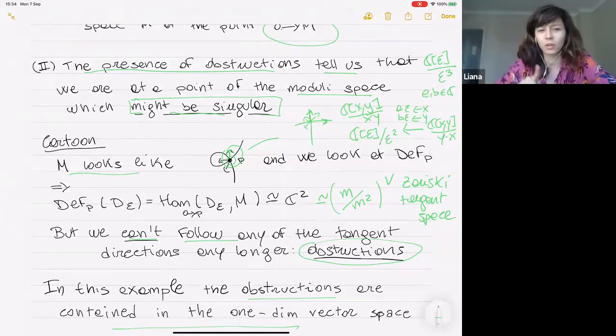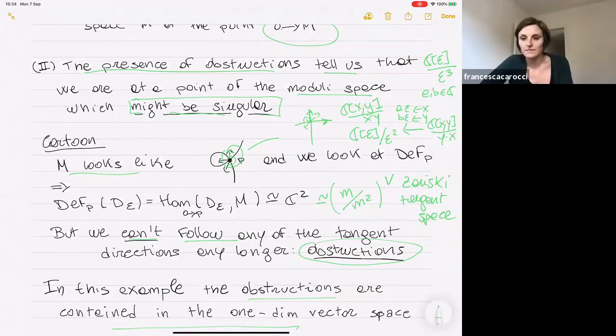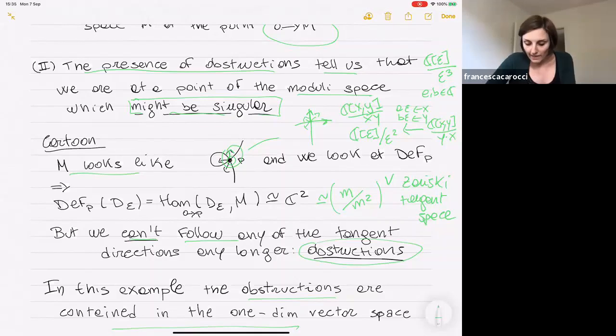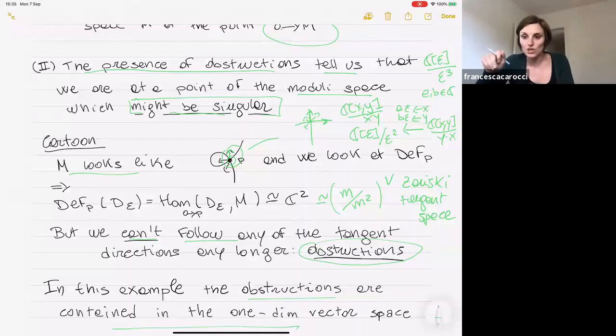Is it that you're going along the curve in the moduli space, in the direction that the tangent vector points you towards? Yeah. And as soon as you arrive at that singular point, you don't know where to go anymore. Exactly. I cannot go anywhere the tangent vector points me towards. I kind of get trapped. There are some directions towards which I can go, but others where I cannot follow. I get trapped in the singular point.